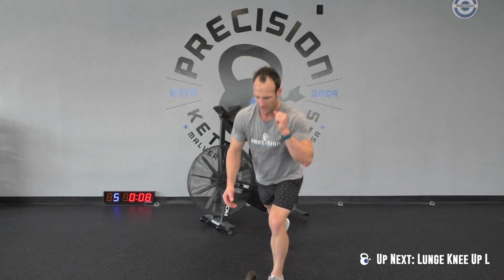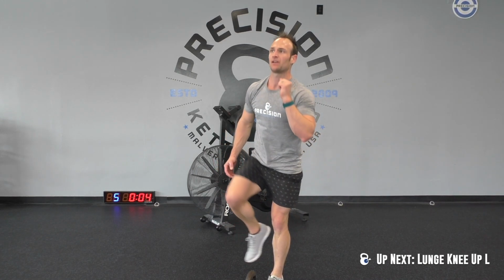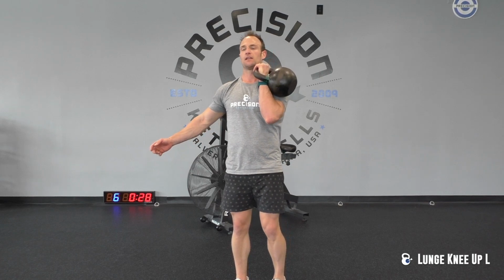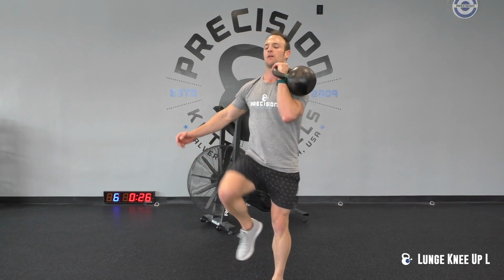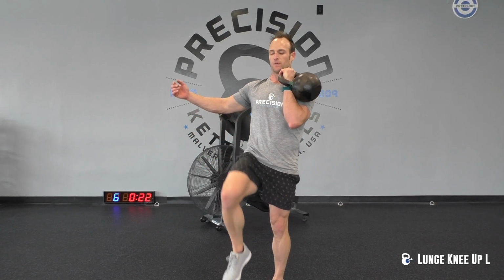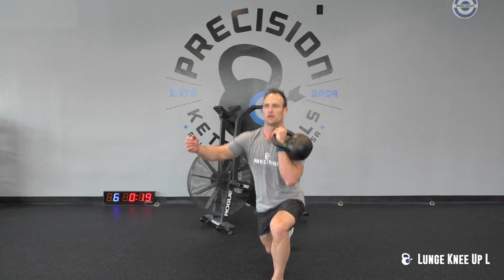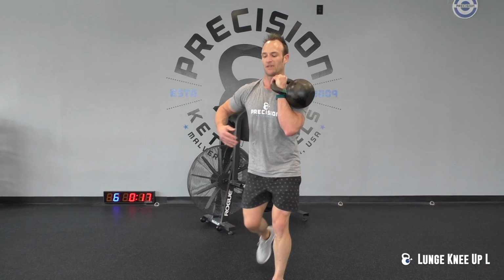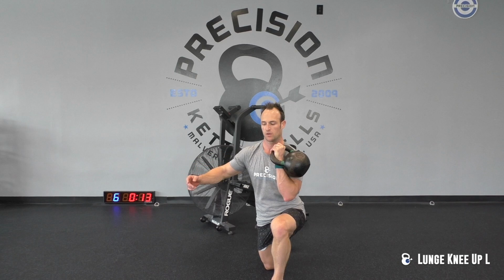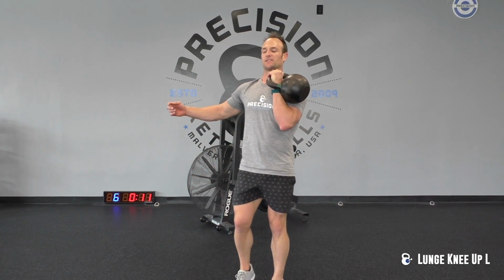From here, we're gonna step back, opposite leg, and then we're gonna bring that knee up. Step back, knee up. If you're not lunging for any reason, I want you to squat and get that knee up. Let's go, rack it up here. Step back, knee up. Step back, knee up. Squeeze that oblique. Come on, 10 seconds.